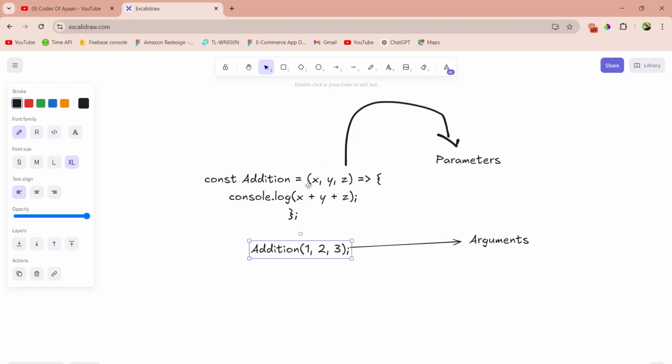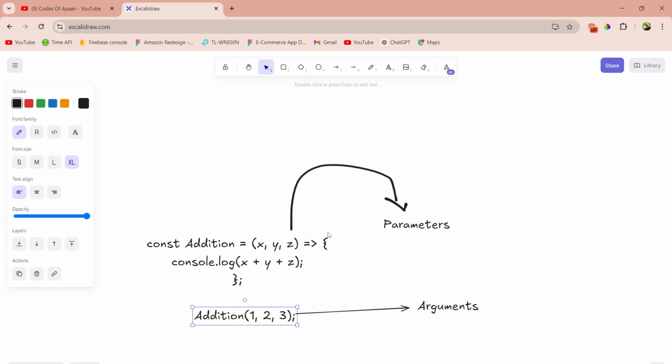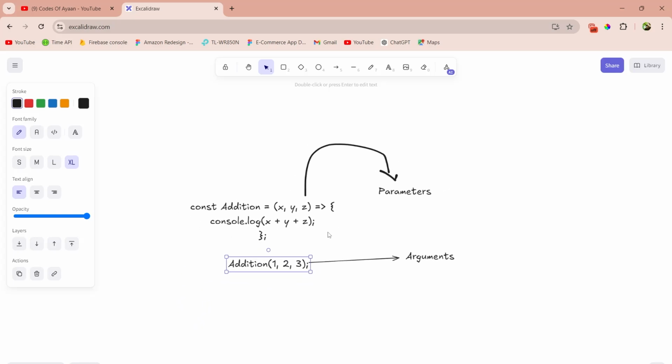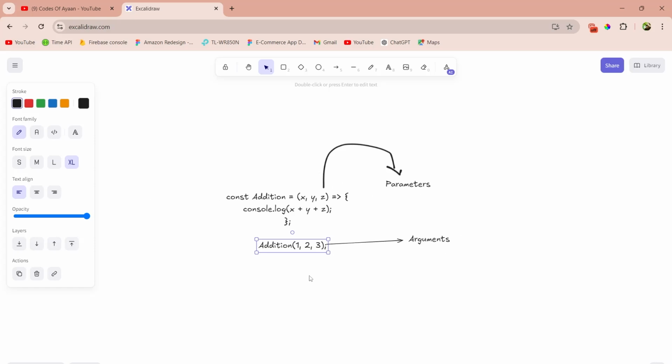And inside this function, x, y, z, we are using some variables. We call these parameters. That's it. And x plus y plus z, these are parameters. Done, completed. Now you might have a doubt: Ayan, you told us that functions are blocks that you reuse again and again. When should we use functions?